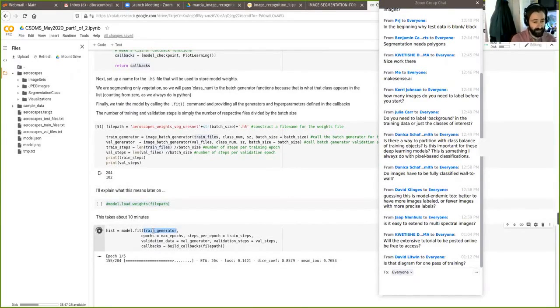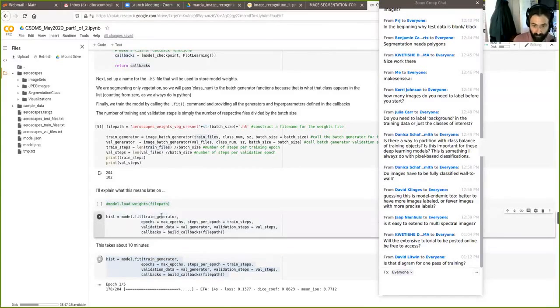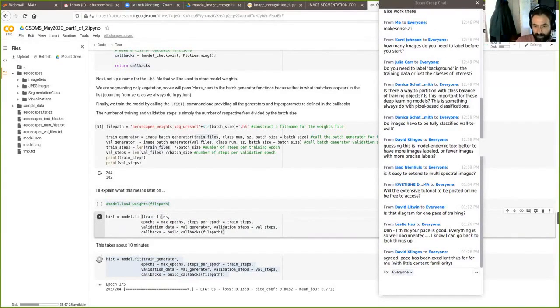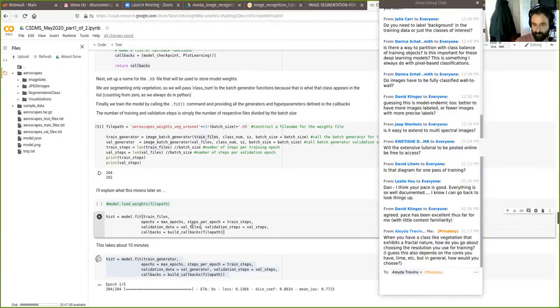That could also be a list of files. So in this case, if I would copy this and just paste it in here, if you were to do this on an entire data set without using batches, you could just do that. You just give it an entire set, but it's not necessarily the way to do it. And similarly, you could stick that in. You'll see that too in some tutorials. Not every tutorial will use a generator. We tend to use generators to handle large data. Okay, so we've got. Oh, good. Glad that you're finding the pace okay.